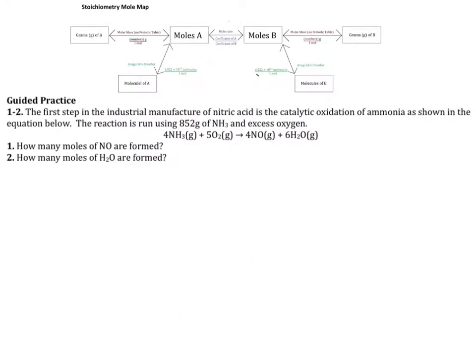But what we're going to do is bring these 2 concepts together, where before, in the last ed puzzle, we talked about going from moles of A to moles of B. So we were only going between these 2. But what we're going to do now is start either here or here. So we'll start with either grams or moles, and we're going to go to either moles or grams. So we're going to finish with one of these 2.